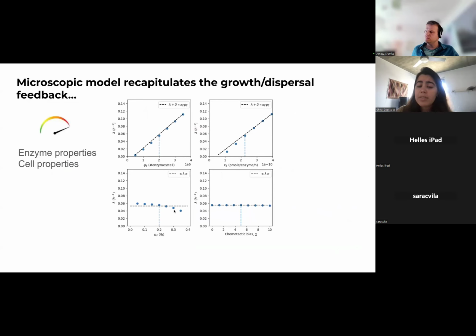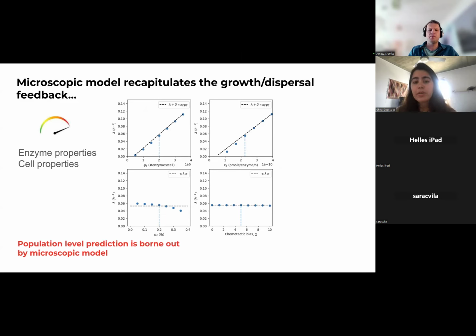The reason why we have a slight decrease from our expectation here is because we have a non-zero attachment rate in these microscopic models. And we can also ask, for example, how does this lambda depend on the chemotactic bias? So if the cells can chemotax more towards the particle, how is that going to affect the overall growth rate of the population? It turns out that it does not very much. And so this model really allows us to start thinking about how all of these microscopic parameters might affect the macroscopic parameters that we care about and that we can actually observe experimentally.